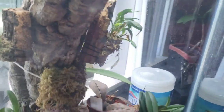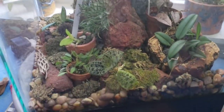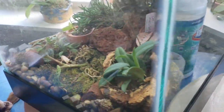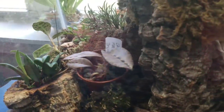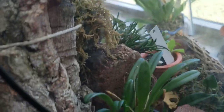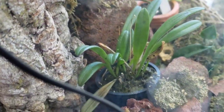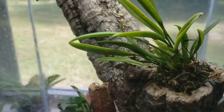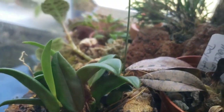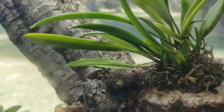Okay, so what am I doing to them? I'm watering them, and periodically I am turning on the fan. I don't keep the fan on all the time, but here they are, my lucky insiders. Doing okay, if you ask me. Do I want them to perform a little better? Yes, I do, but I honestly am still in the learning phase of this, so I'll take what I get, which is new growth and new leaves and stuff like that.